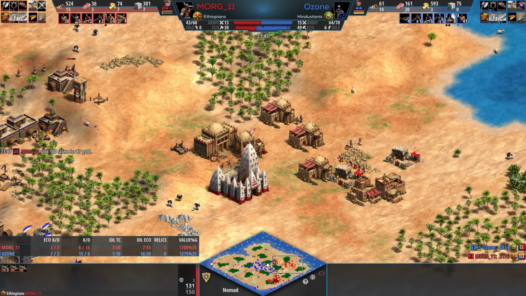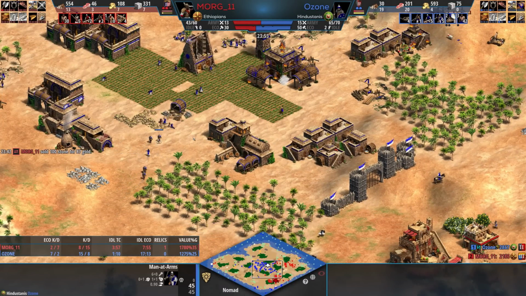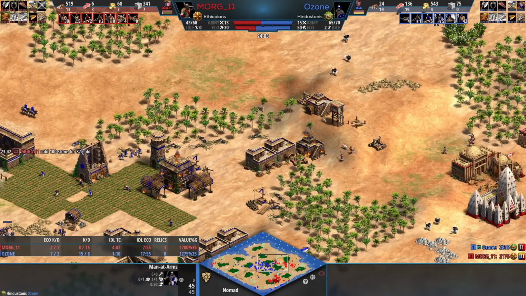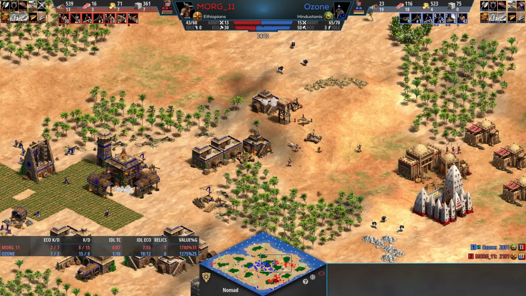Now, here's the thing about man-at-arms. They're not that impressive stats-wise up against siege. You've got 45 HP. If they get hit with a mangonel shot, they are not going to have much HP left. And there's 4 mangonels.